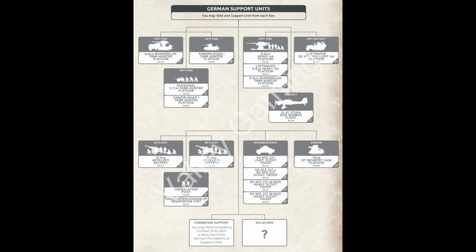Okay, and then here is the German support options. Of course, you will see there are wildcards. I do not cover wildcards on the channel because I just don't like them. Although I see why people might find them fun, but I don't use them. But you can see here the Germans have got plenty of anti-tank support in the form of the dreaded 88s. They also have Stukas. They're the only nation in this book that does have aircraft. And of course, you've got your 10.5 centimeter artillery, your scout option, and your self-propelled artillery as well. So good options here for the Germans.